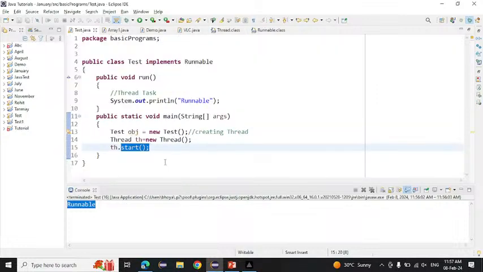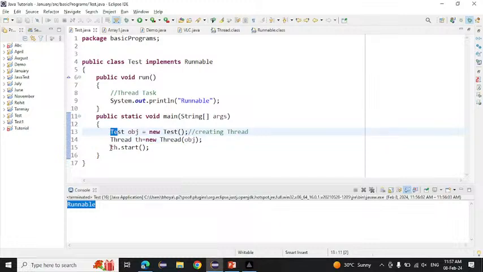So what do we need to do for that? We have to pass one parameter. We have to tell the thread class that we have to call the test class run method. We have already created the test class object here, so we will provide this object here. Now this thread class needs to call the run method of this object. Which class object is this? This is the test class object.